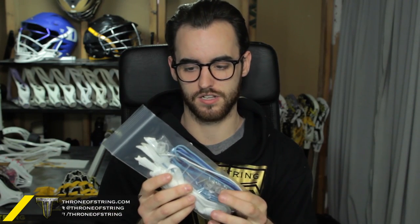It also comes with three white shooters if you guys want to do a different pocket in it, and also three clear shooter locks and a Carolina screw. So just a cool way to make it easy on you guys to order the exact string you need to do a replica of mine.